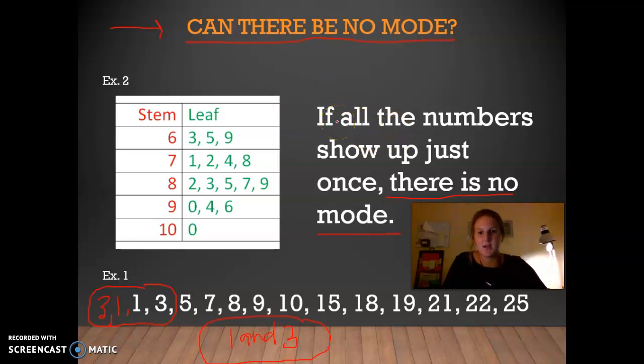Okay, so these words should have sounded familiar. We just got a good recap on them. Hopefully they're in your notes by now. And we're going to be doing more practice with these, just from data sets to start. And then we're going to start finding these things from our data displays. So back to dot plots, back to histograms, back to frequency tables. And we need to soon be able to find the mean, the median, and the mode from these displays. All right, see you soon.